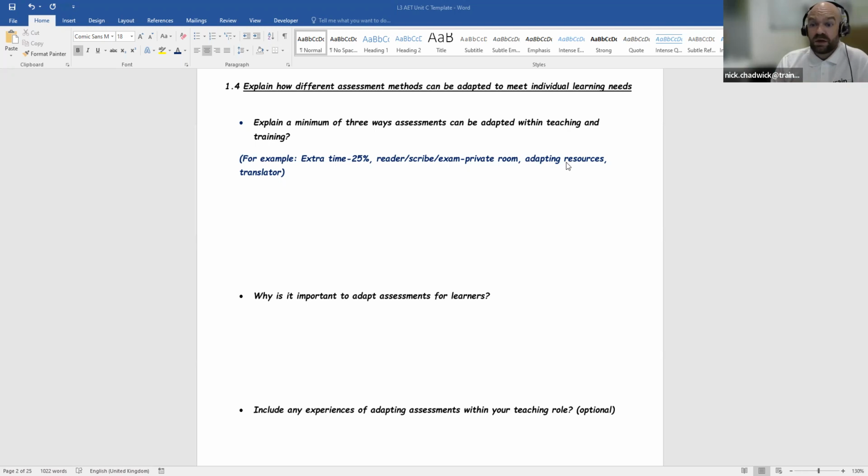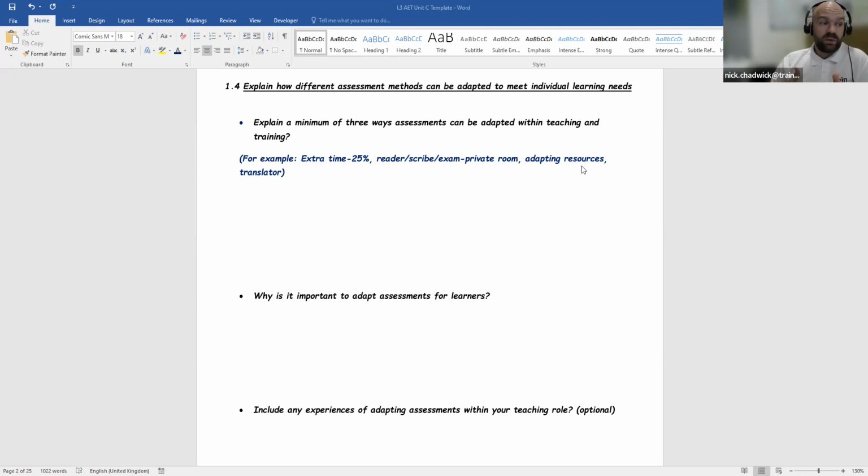We could adapt assessment resources, so we can make resources more accessible to learners. This could be perhaps adapting a classroom. It could be changing of resources to make it more accessible, perhaps changing the font size as well.